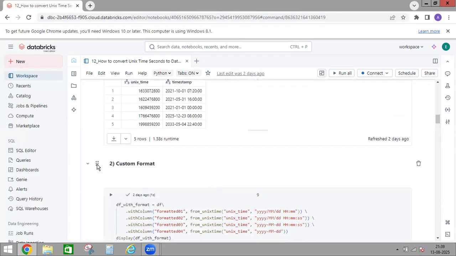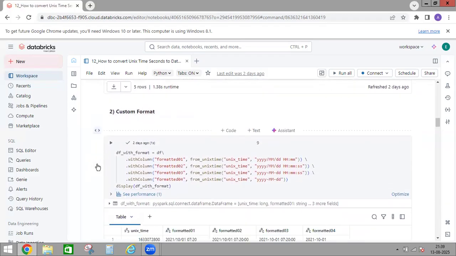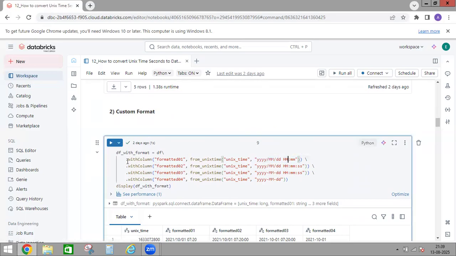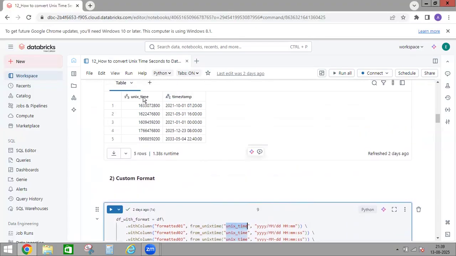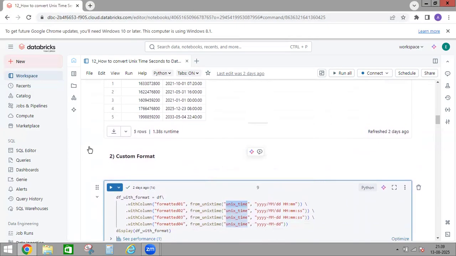Next we'll see how to get a custom format. As I told initially, we need to define our own format here. Same syntax with withColumn. Here I'm using from_unixtime, and I have only one column, which I'm passing here.